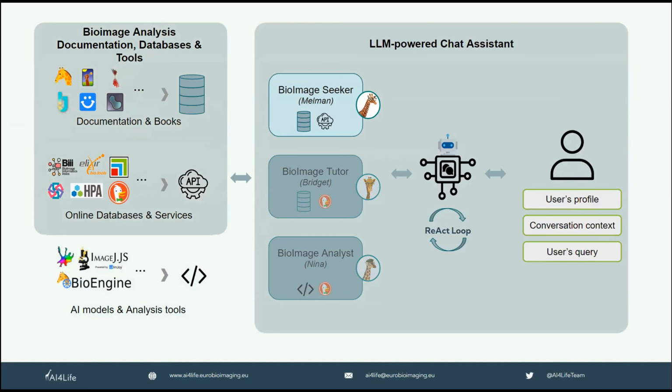Prompt engineering, code, and Python code. The BioimageIO Seeker would be one of the assistants that you could ask for code, for programming and generating code. Also, you can ask the AI models and analysis tools because it will do this since it has the coding capabilities too. But I find this one a bit more interesting. The BioimageIO chatbot was not thought in the beginning to generate and correct code. But as we are using GPT-4 Turbo, it has this capability.